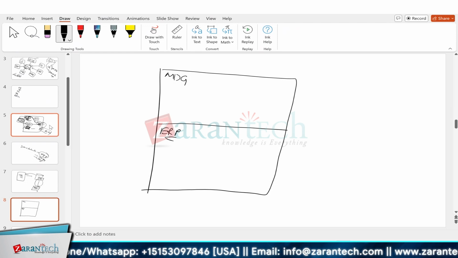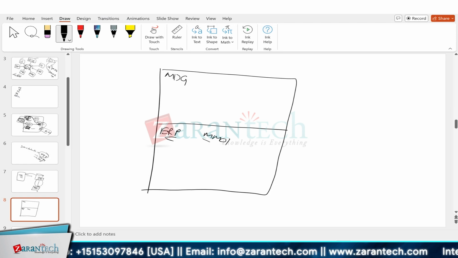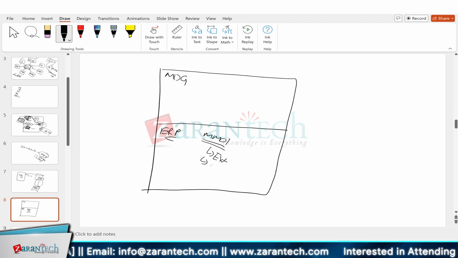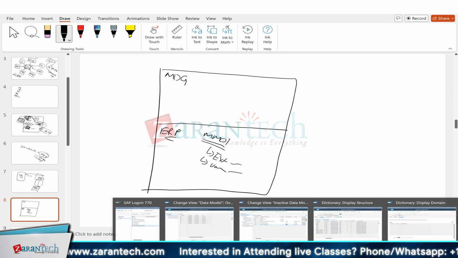In ERP, let's take, for example, that you want to create a material and extend the material to plants or to some valuation area. For every activity, SAP provided a separate authorization object. What are those authorizations? I will just tell you.